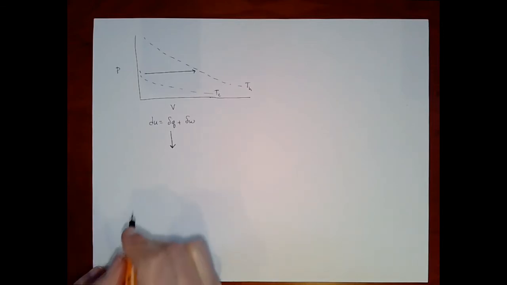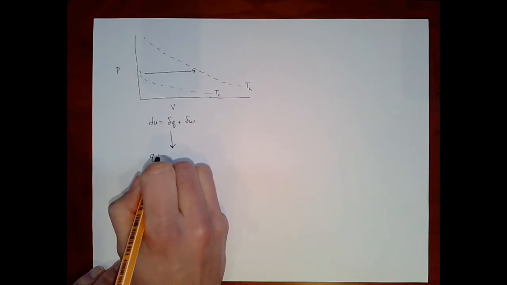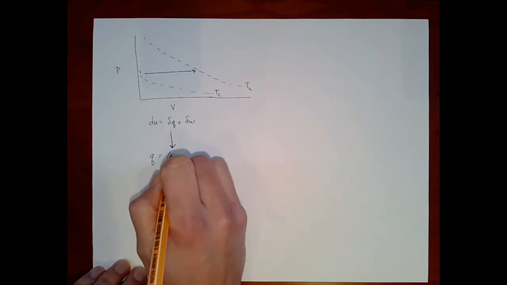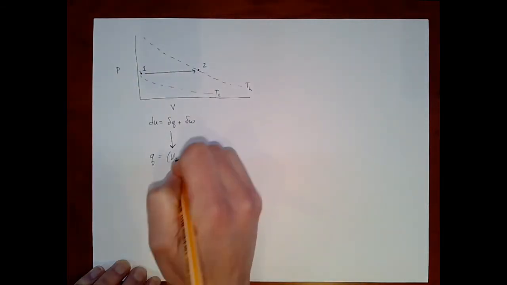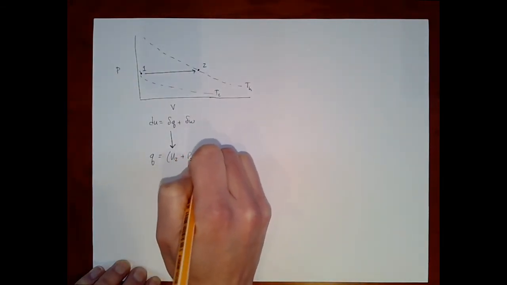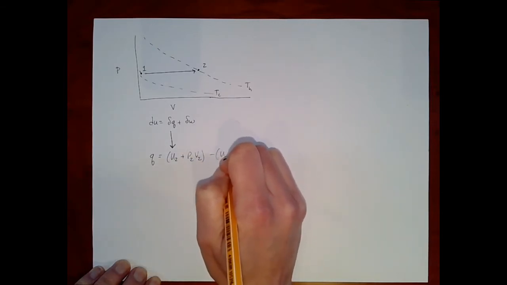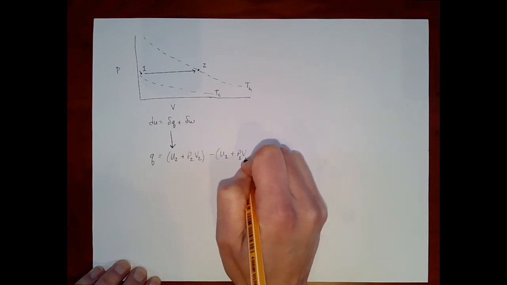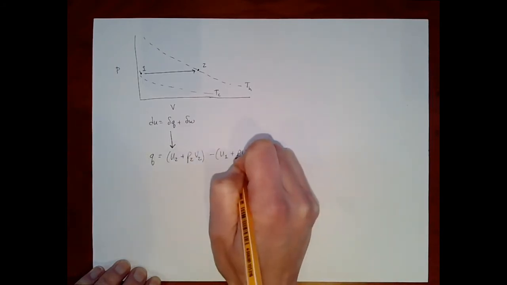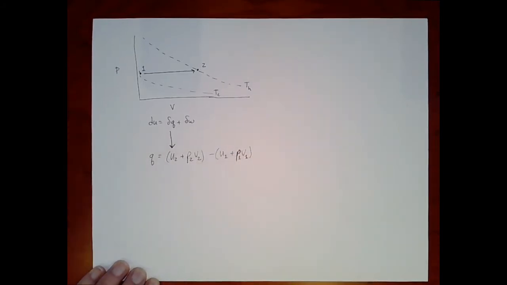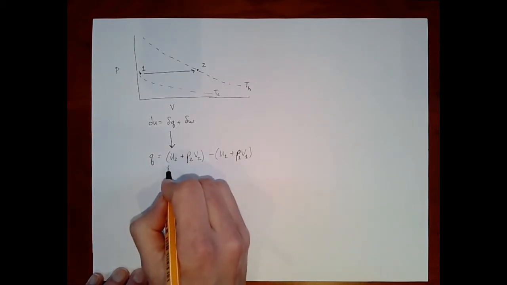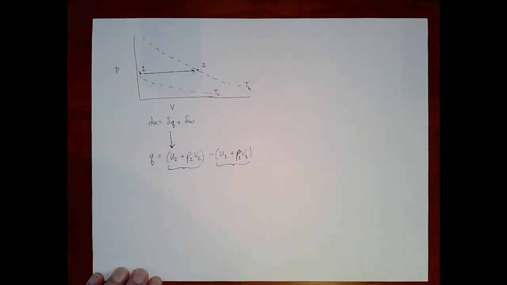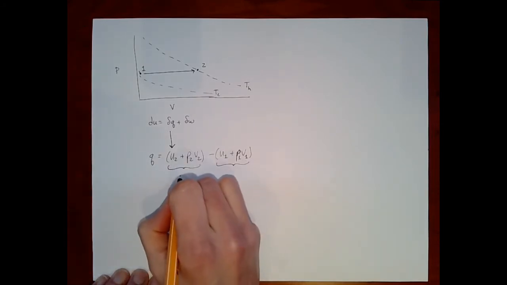And eventually, we got to an equation where we said that the heat is equal to the internal energy of the second state, I'm calling this the second state, this is the first state, plus pressure and volume of the second state, minus the internal energy of the first state plus pressure and volume of the first state. These are lowercase. And we decided that, because these are state functions, it looks like the heat for this constant pressure process is equivalent to the change in some state function. And these quantities appeared over and over again in derivations, and so this quantity was given a name and it was called enthalpy.